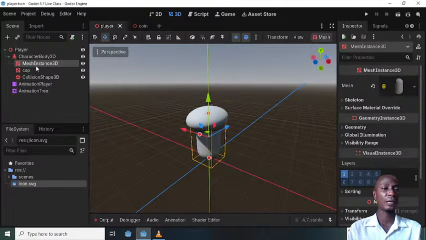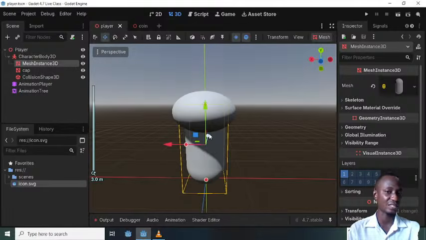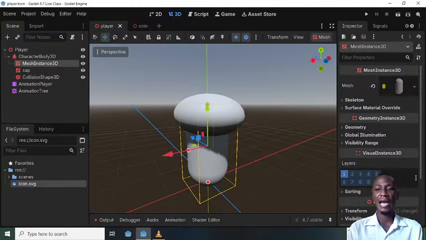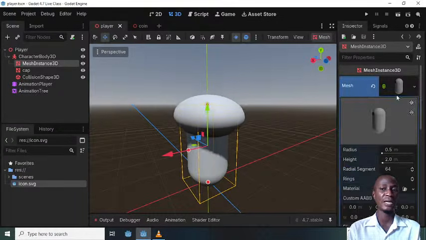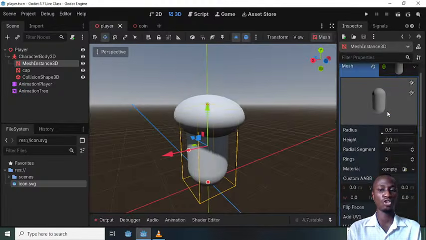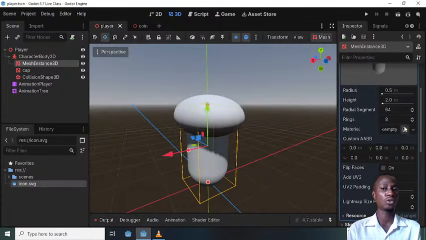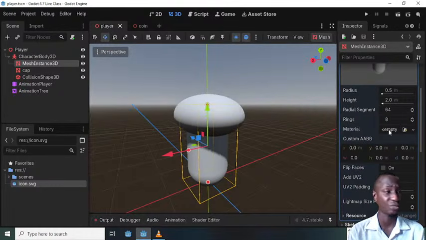So I'm going to select the mesh instance here, the first one, which is actually the player itself. That's this main one down here, and I'm going to go to my inspector. Remember, we're doing materials now. So click here, it will open this mesh. Once it opens the mesh, you come down, you see you have your material here. It doesn't have a material by default.